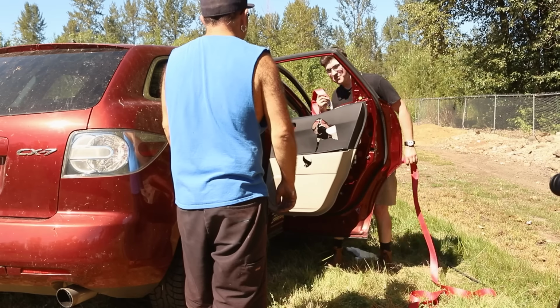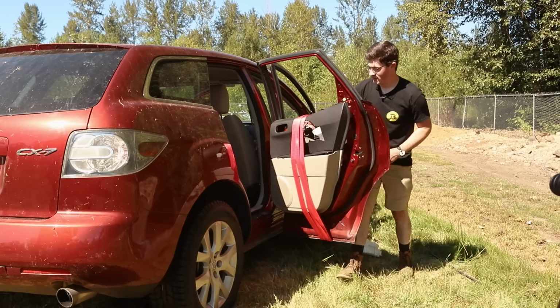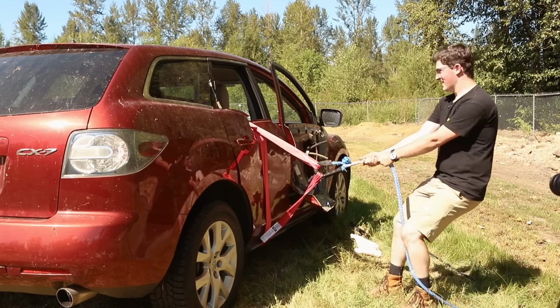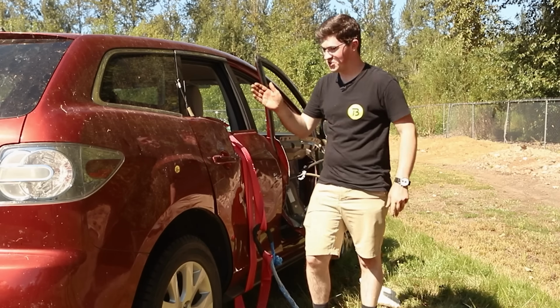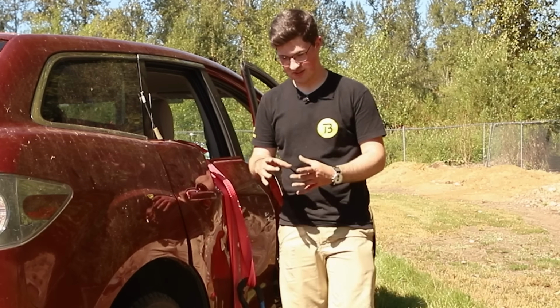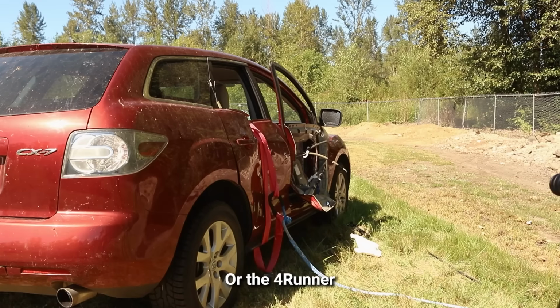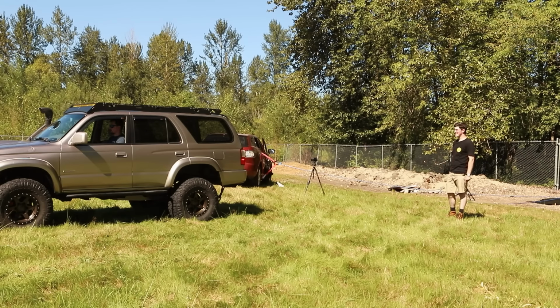Since the skin pulled off on that last door, we're just gonna put a choker strap all the way around this door. That should do something. Yeah, okay. Something's gotta give, either the hinge or the striker, or it'll just scrunch this whole thing down to a little bundle of sheet metal. We'll see. Or the 4Runner. All right, this is a door with a choker strap around it. Send it, Brandon.